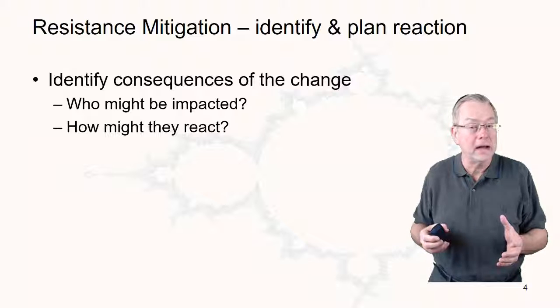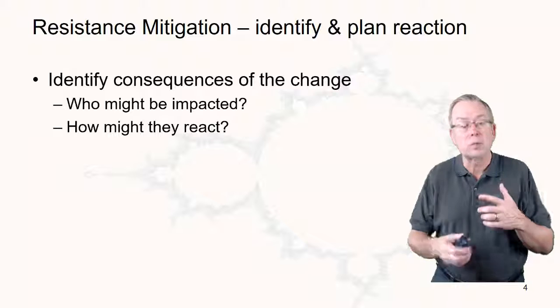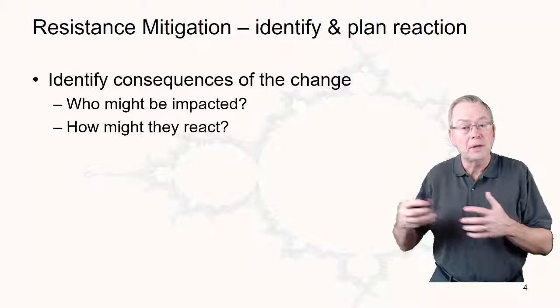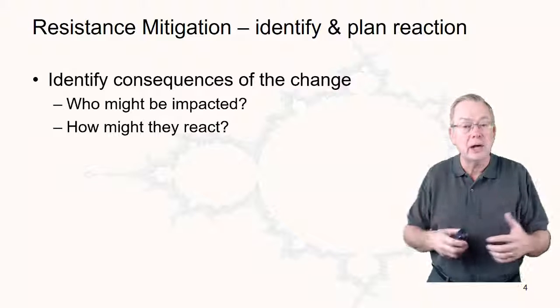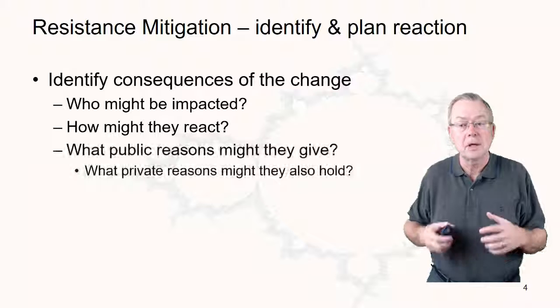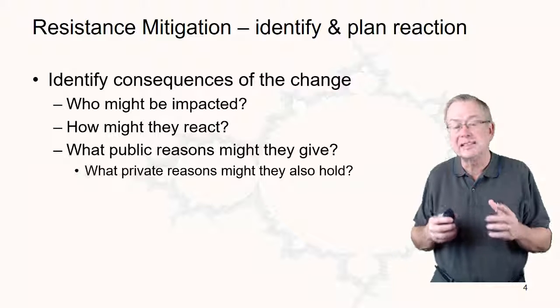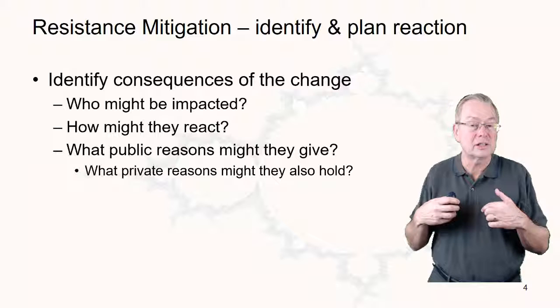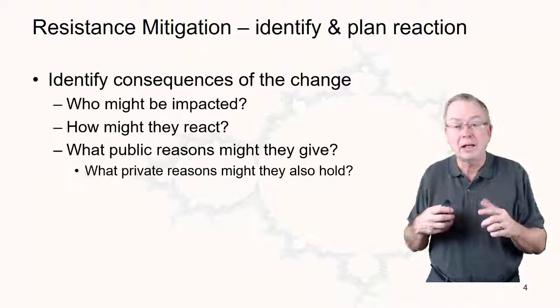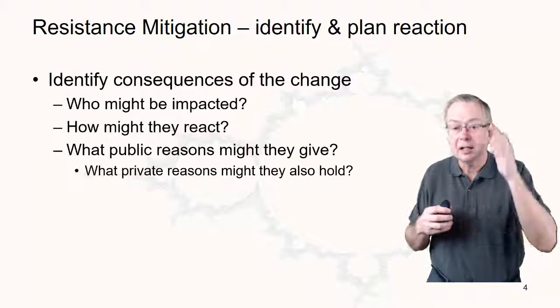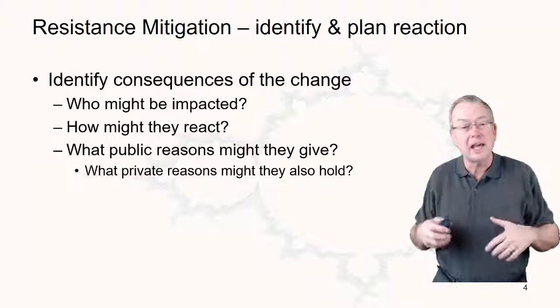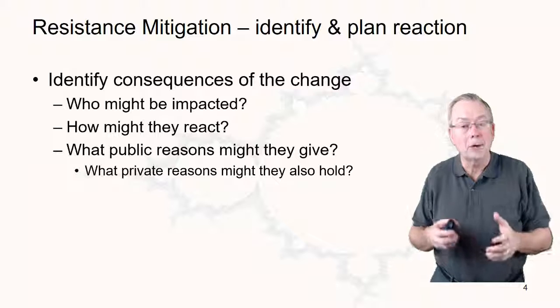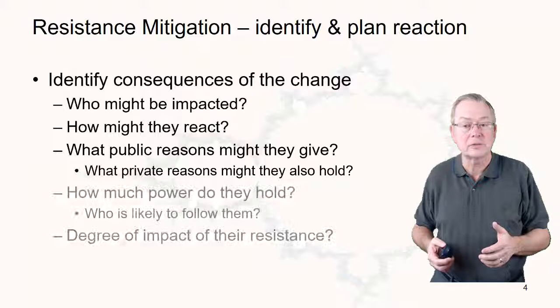How might they react? How might that ripple through the organization because of the people that they interact with on a daily basis? What are the public reasons that they might give to you while keeping their private reasons to themselves? And what reasons might they psychologically have that they can't articulate to you but will surface in resistance?